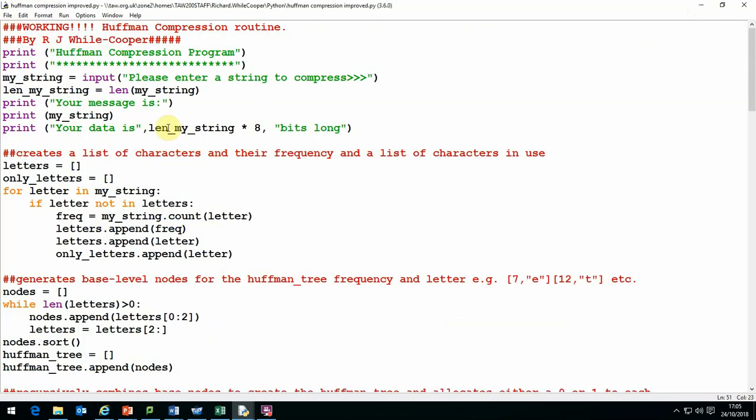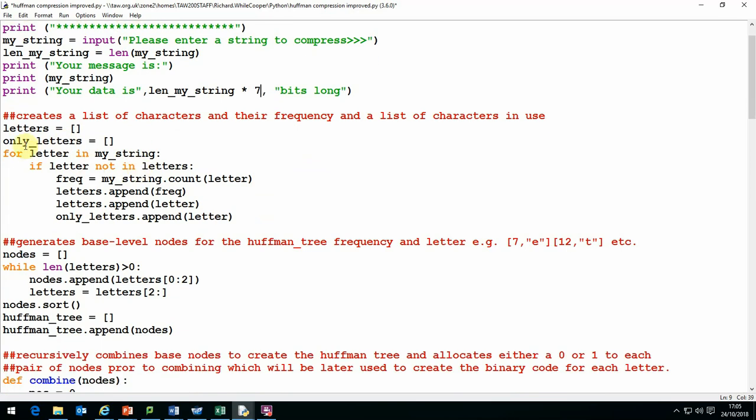The first thing that you need to do, a real easy problem to solve, is input some data to compress. That's just a string input, and you can then calculate how many bits that is. It should be multiplied by 7 because it's ASCII, which only needs 7 bits, not 8, because it's not the extended character set.